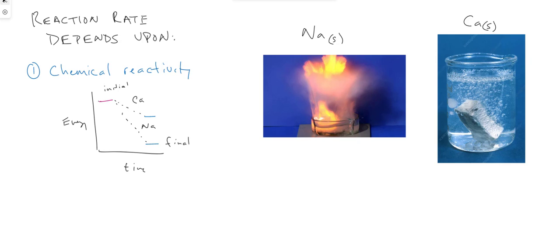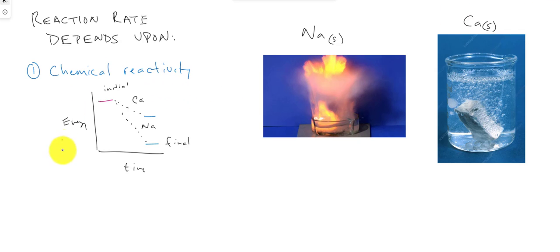The first is pretty intuitive, and that's just the reactivity. Things that are more reactive are going to react faster, and that's really just based on energetics. So an example of that is sodium metal and calcium metal. Both are actually similar. They react with water to form hydrogen gas and a base, but sodium, you can see when you toss it in water, reacts explosively because it happens so quickly. It generates a ton of energy as heat. Calcium, it reacts, but it sort of does this slowly by bubbling.